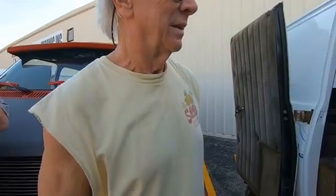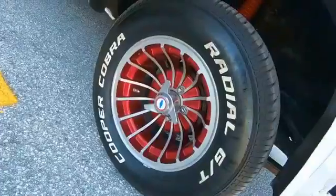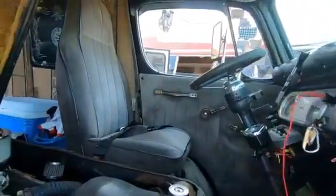Tour this thing. What do we got here? Okay, you got a 1967 Chevy van that I purchased in 1981, and I've had it ever since. And what customization have you done to it? Everything. Everything is done by hand by me, and my friends help me out, towing and everything. But that's been in there since '83.